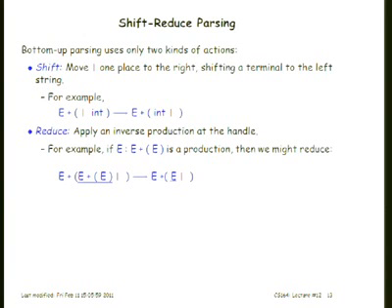For that to be true, they at least have to match one of the productions, one of the right-hand sides. And so we will apply a reduction at that point. So that's the reduce step. So by doing a sequence of these, shifting things over, reducing when we are to the right of a handle, and just doing this until we have worked our way through the entire string and reduced it to the start symbol.